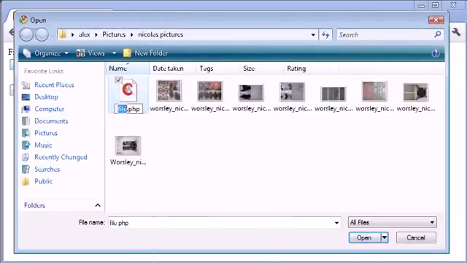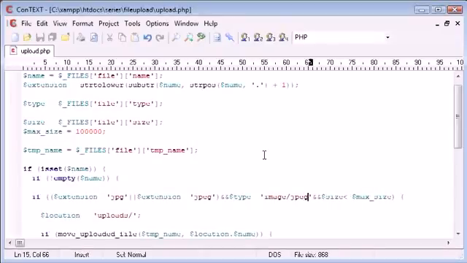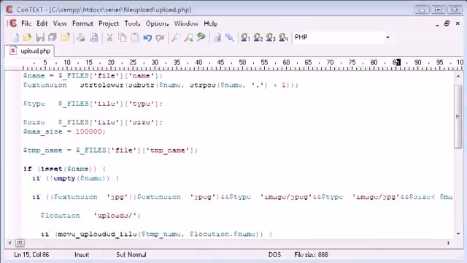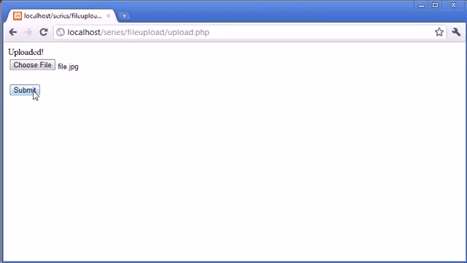file.php. Now at this point, just to point out, if I was to change this to file.jpg and try to upload this, you can see at the moment it's being uploaded, and the reason for this is we need to change our if statement slightly. I've just realised from the last video that we need to make an adjustment. So we also need to say and type equals equals image JPG. Okay, so now let's try and choose this fake JPEG file, which is actually a PHP file, and we'll click submit, and it's giving us the appropriate error message.